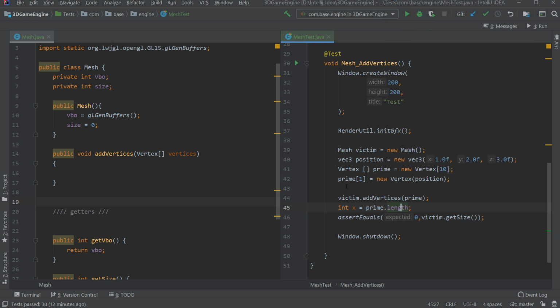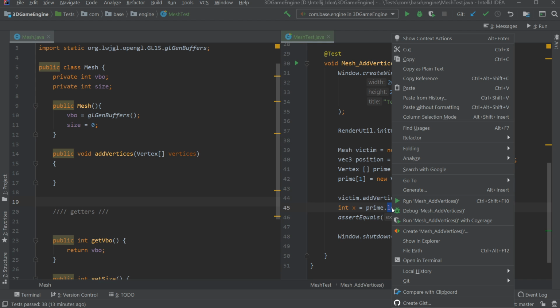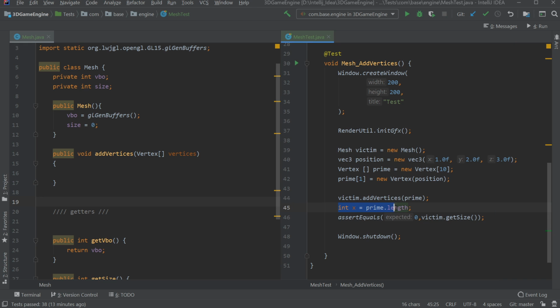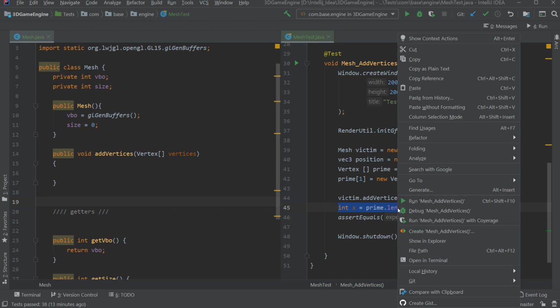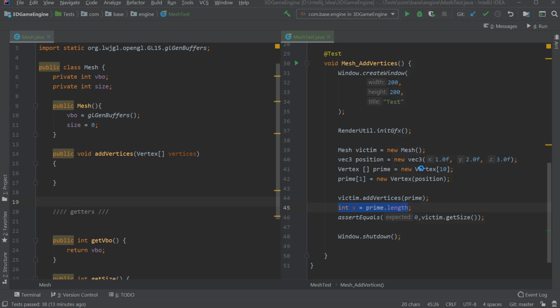That's useless. Okay, don't know. Refactor, fold, analyze. Search with Google?